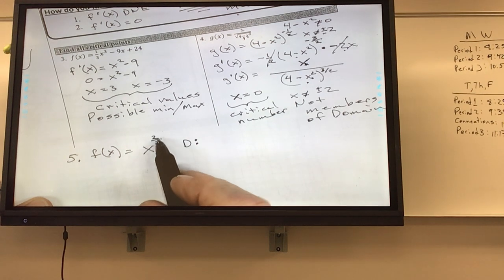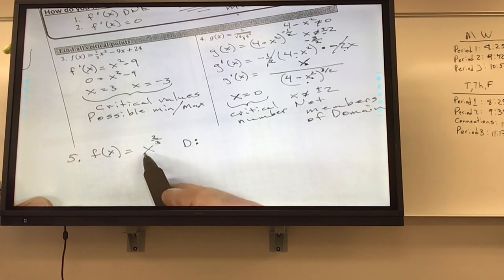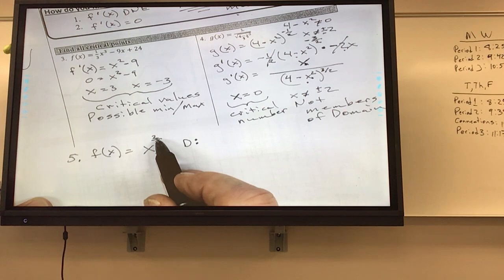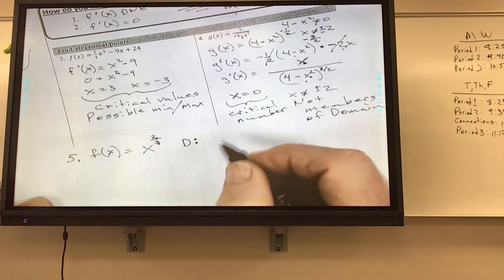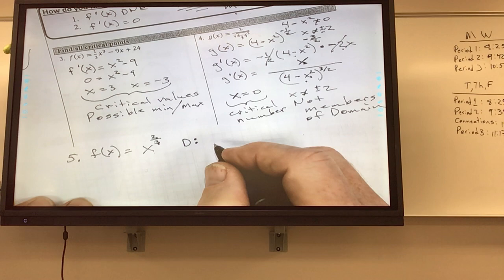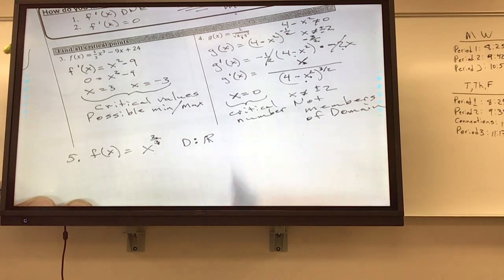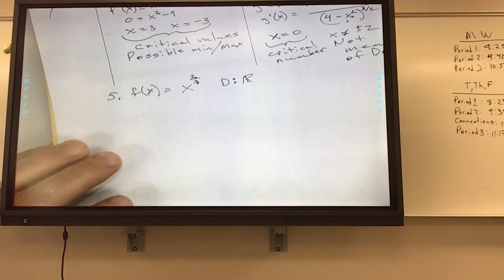Yeah, and then you can square it, it becomes positive, right? So the cube root of -1 is -1, and when I square it, it becomes 1. If I have -8 in here and take the cube root of -8, well, -2 times -2 times -2 is -8, right? So I'd get -2 here, I'd square it, I'd get 4, okay? So you would tell me the domain is what? All reals.